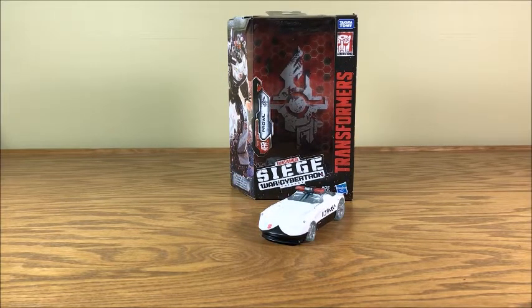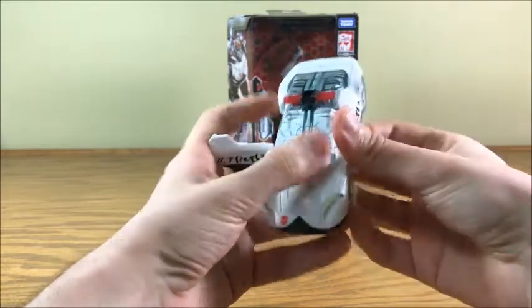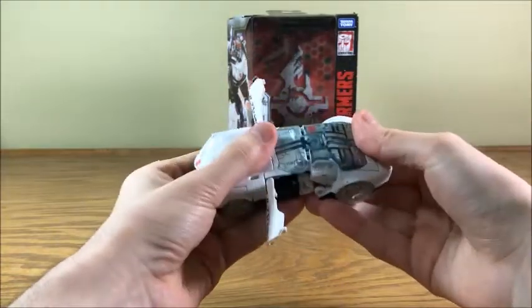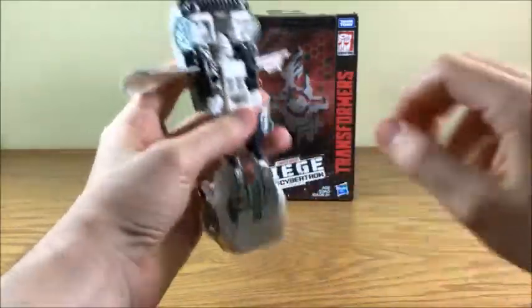And again, since Prowl is the exact same toy as Barricade, if you've already seen my Barricade review, then there's going to be some familiar sights here. First of all, we open up the doors, get those out of the way. We can remove this, and then with that removed, we can start working on the legs. So that just becomes untabbed from there, and then we can swing them around like so.